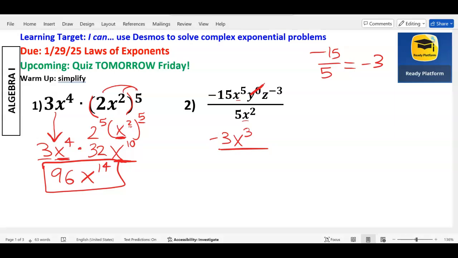Okay? Now, do you remember what we talked about with negative exponents? You want to reference your notes for sure, okay? But whenever you have a negative exponent, it's going to make it flip across the fraction bar. So z to the negative 3 on top is going to go down to the bottom and become a positive. So z to the negative 3 on top is now z to the positive 3 on the bottom. Okay? Make sure you have that written down.